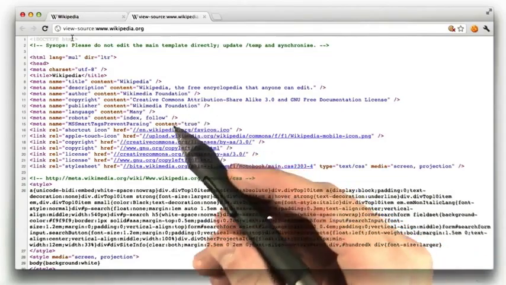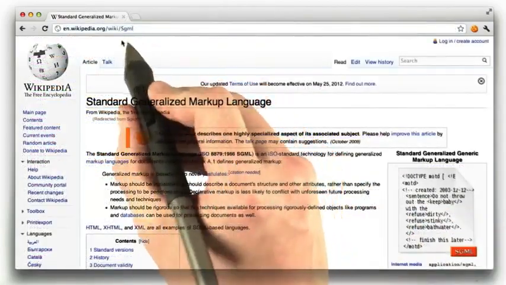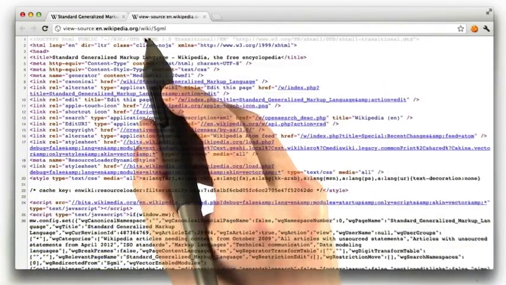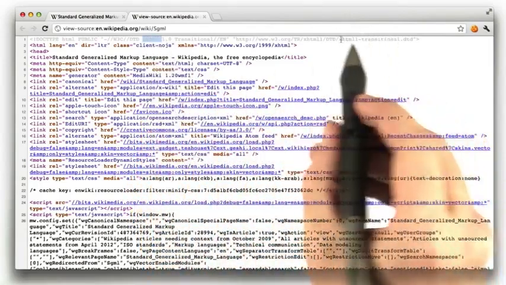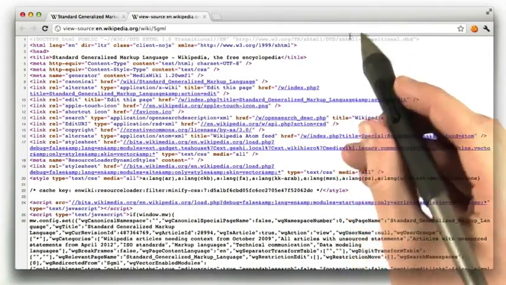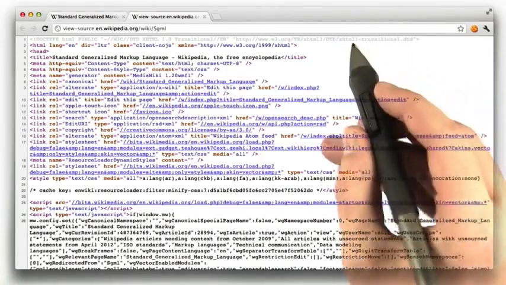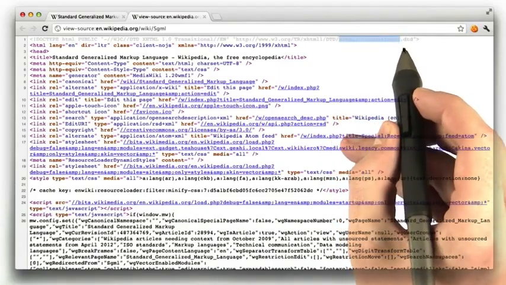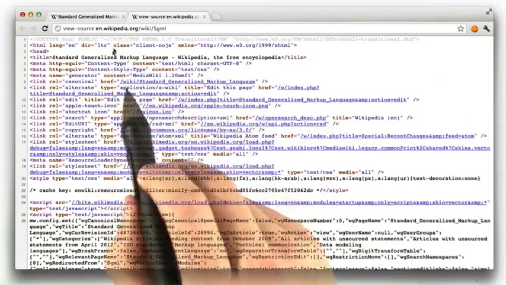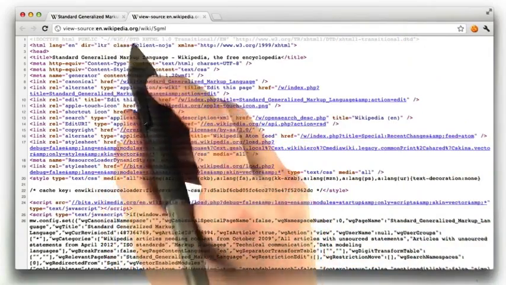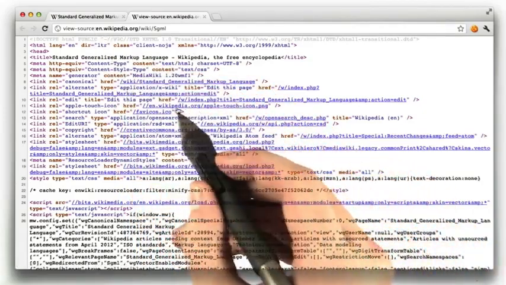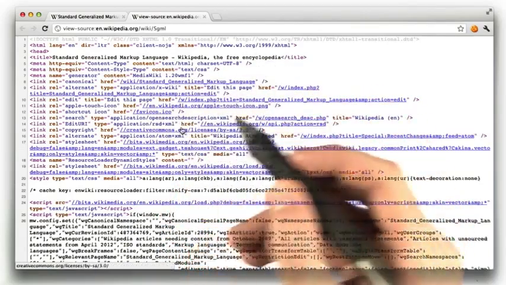Now, if I were to go to a particular Wikipedia page, the Wikipedia page for SGML, for example, and I were to look at the source of this page, we see that the doc type is actually XHTML. It's actually XHTML transitional, which basically means the document is going to be in XML, but will have some non-standard things in there. I'm not going to get into too much of how this affects things, but it does make some browsers behave differently. Why Wikipedia has two different doc types on two different pages, I cannot explain to you, although I can offer one guess, which is the SGML page is probably generated dynamically, and the front page is probably a nearly static page, and they're served from two different servers or two different machines, which is fine.